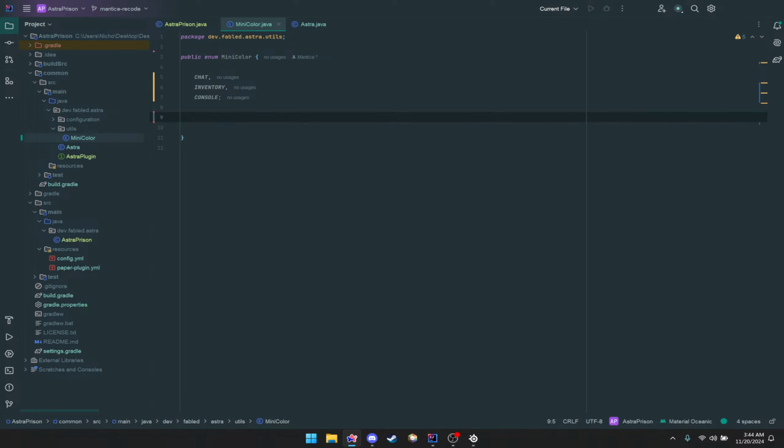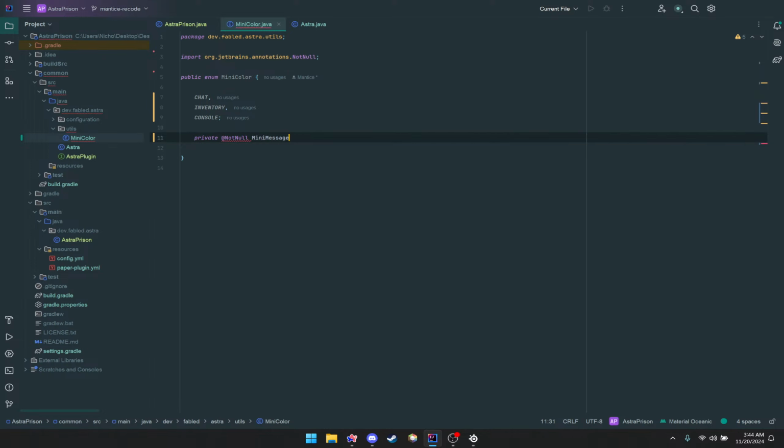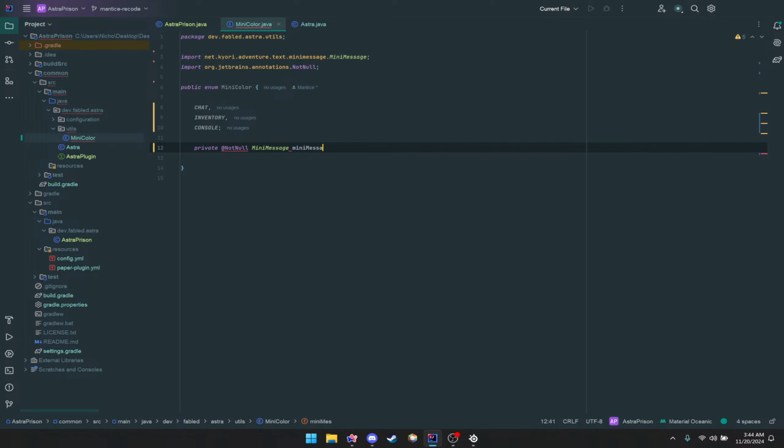And then root, not null, menu message, menu message. And this could be final. So now we're adding parameters to our enum values here.